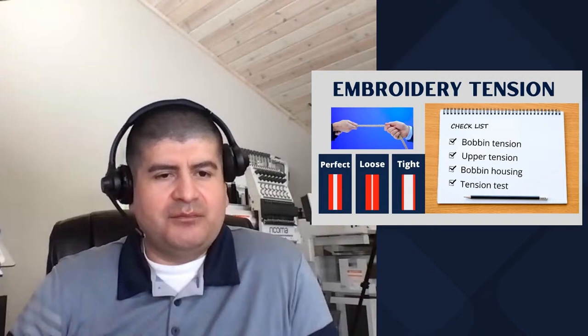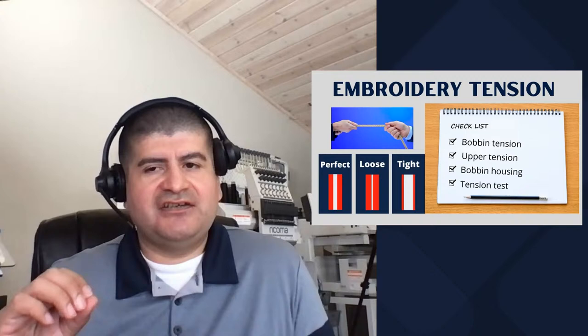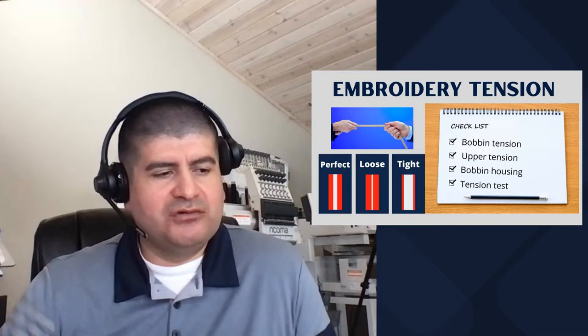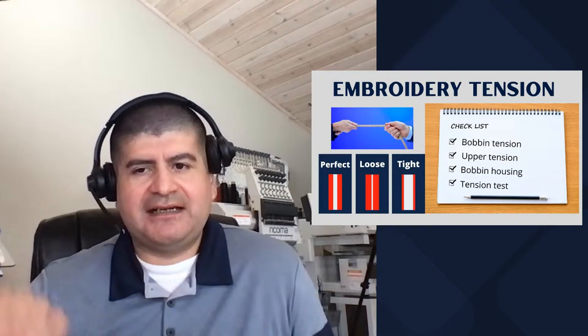You could have your perfect digitized design, everything hooped up, garment ready to go. But if your tension, even your bobbin, isn't right, it matters. And we're going to talk about all the small details that keep you from having a clean bobbin area. We're going to focus on this push-pull, or more of a pull. It's like a tug of war, and we don't want anybody to win. We want our top tension and our bobbin to be pulling evenly, at all times.